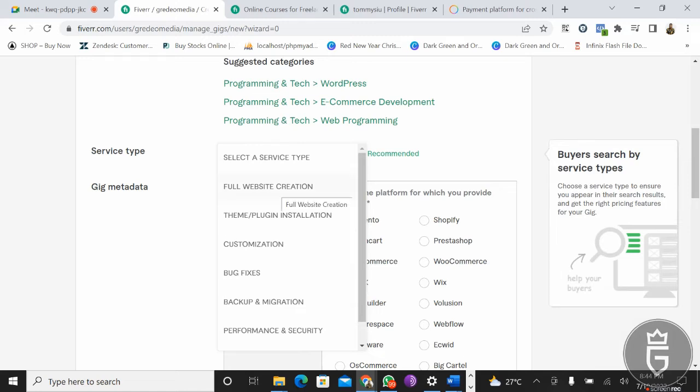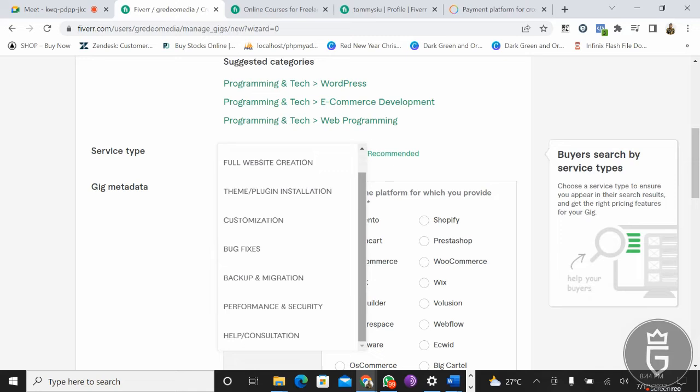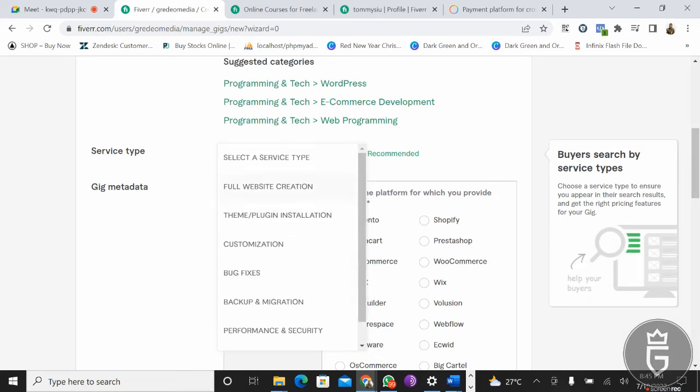I'm seeing full website creation, theme and plugin installation, customization, bug fixes, backup and migration, performance and security. So these are different service types depending on what you're trying to offer. We're going to create a website from scratch to the end, full website creation. Or you're just coming in to install certain themes and plugins, or just to customize whatever it is you want to customize. You can always choose the appropriate one.